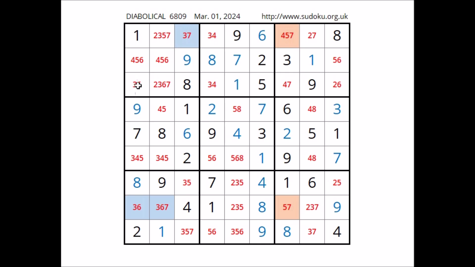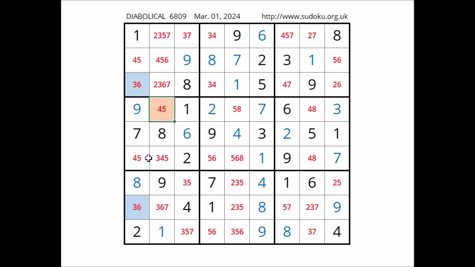Three and six here, three and six here — we have this pair in this column. In these two places the numbers three and six. Now in this place of this column cannot be six — in this place four and five are the options. In this place cannot be three — in this place four and five are the options. Four and five here, four and five here — we have this pair in this sector. In this sector, in these two places, the numbers four and five — so cannot be four, cannot be five. In this place has to be number three — we have three here.